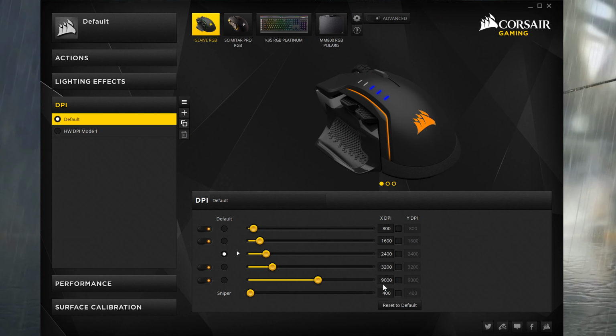Like the Scimitar Pro, you can check my review of that out here. This mouse also packs the PMW3367 sensor, which allows for DPI adjustments in increments of 1 for that razor-sharp accuracy, starting from 100 all the way up to 16,000. You can even configure your DPI for the X and Y axes separately if that floats your Corsair boat.